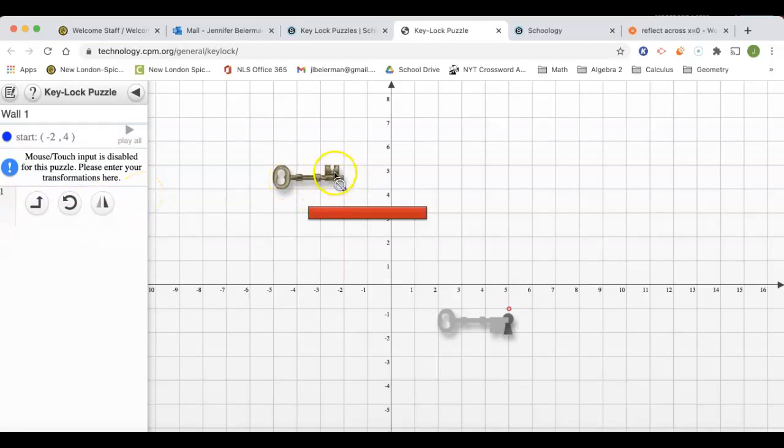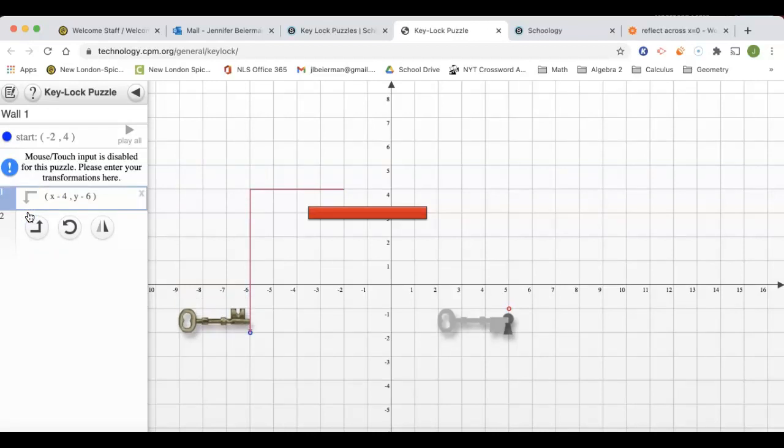So what you have to kind of do is to work your way around that red block. So for instance, maybe I need to go backwards first to get away from that. So let's say backwards 4, and then maybe down. We could go down, I don't know, let's just pick a random number. Okay, well, so that's pretty good because now I'm around that bar.